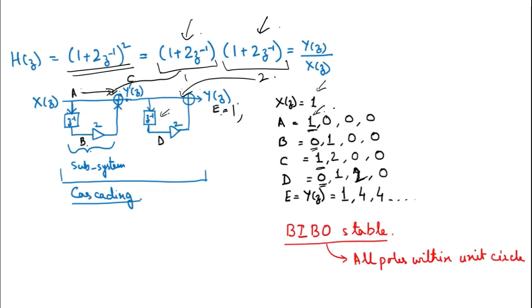In the second instance, if you see, at A when it is 0, at B we will be having 1. In the previous instance in the output we were having 1 because these are present over here. At C what are we having? At C we are having 1. So at D we will be having 1. So E, what we will be having? 1 multiplied by 2, 1 multiplied by 2, 4. So Y we will be having 4.